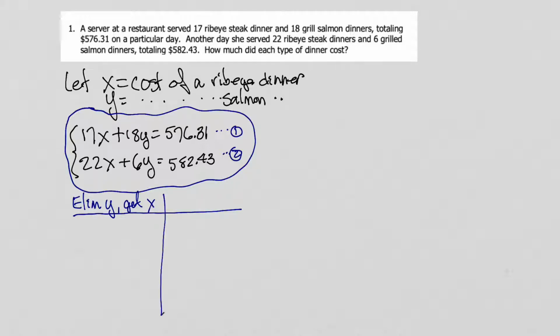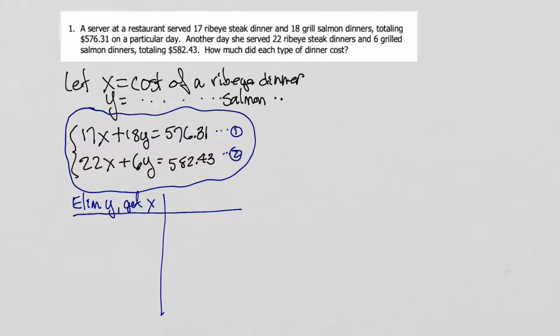So how are we going to do this? Focus in on the Y's. Now look at those coefficients. What is the smallest number that both of these divide into? Well, they both divide into 18. This is already an 18. We can make this an 18 if we multiply by 3. But I don't just want a 3, because I want these signs to be opposite. So how about if we multiply this by negative 3? That'll give me negative 18, and plus 18 goes to 0, and the Y's are eliminated.